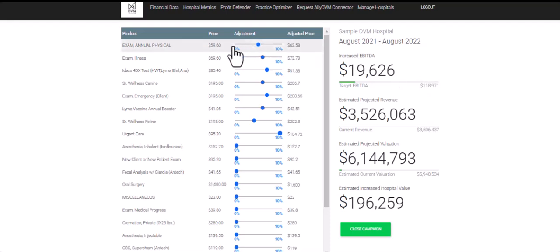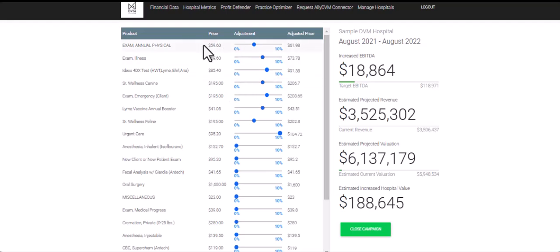You're going to take a look and say, okay, here's my price now. Here's the potential adjusted price. I'm going to move the sliders, and it's going to move the price, and it's going to show you what it does to your overall EBITDA. Because of the way they're listed, the first products and services will have the most impact on your bottom line by making small price changes. So it really helps you understand how price changes work to the bottom line. This assumes that when you make this price change, you're going to continue with the same amount of volume, that you're not going to lose volume in that service, and that's how that's calculated.